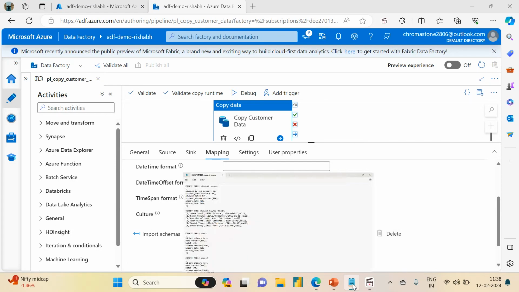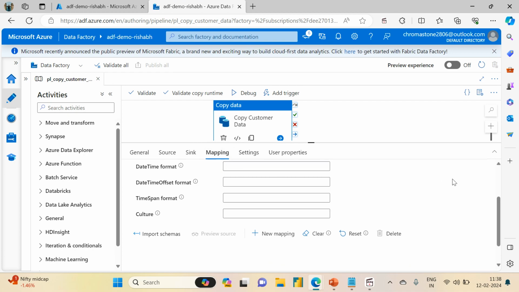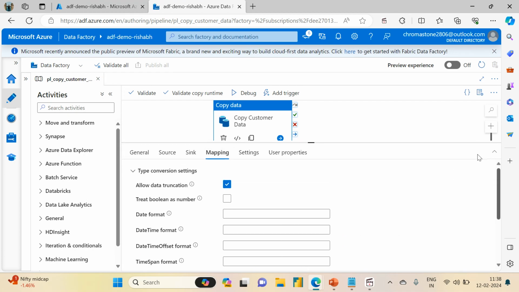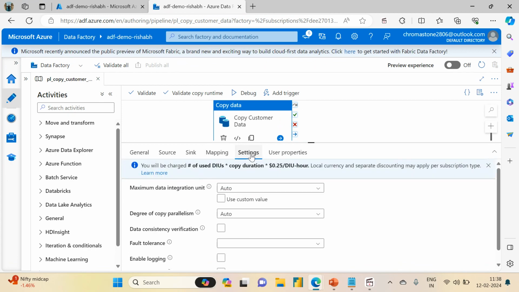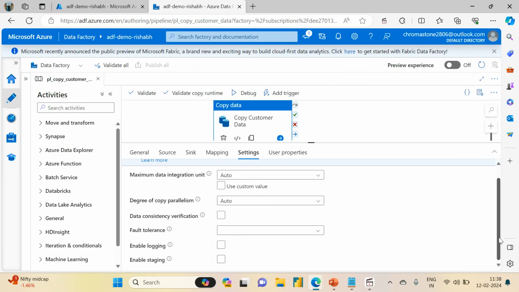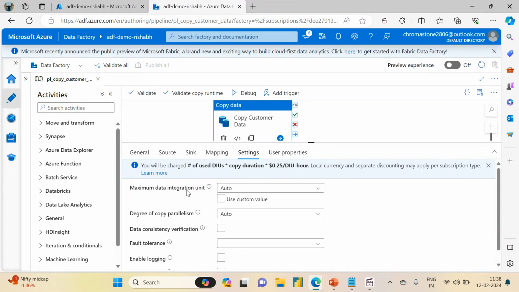Okay. Now, in order to look into this, we will do a small provisioning. But before that, let me go into settings and explain this as well. Maximum data integration unit is the actual measurement based on which you will be charged in Azure Data Factory for copying the data.